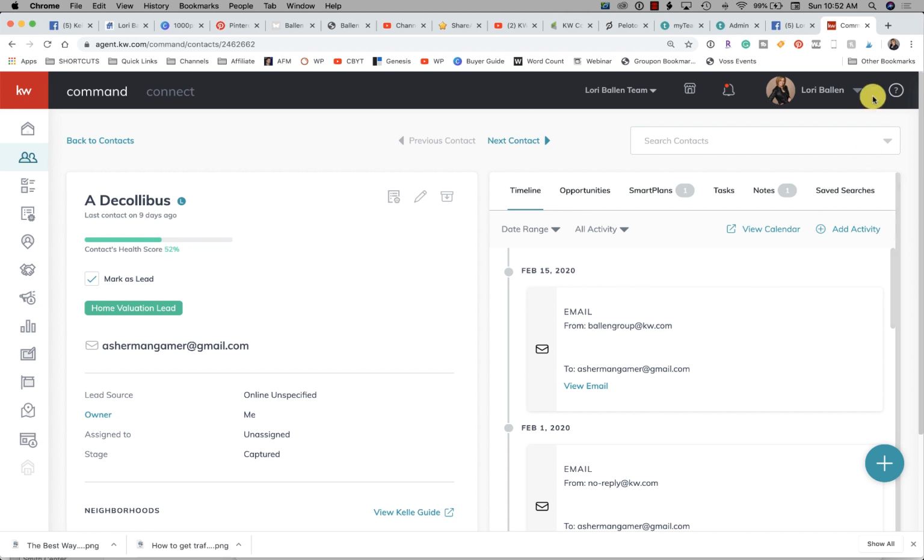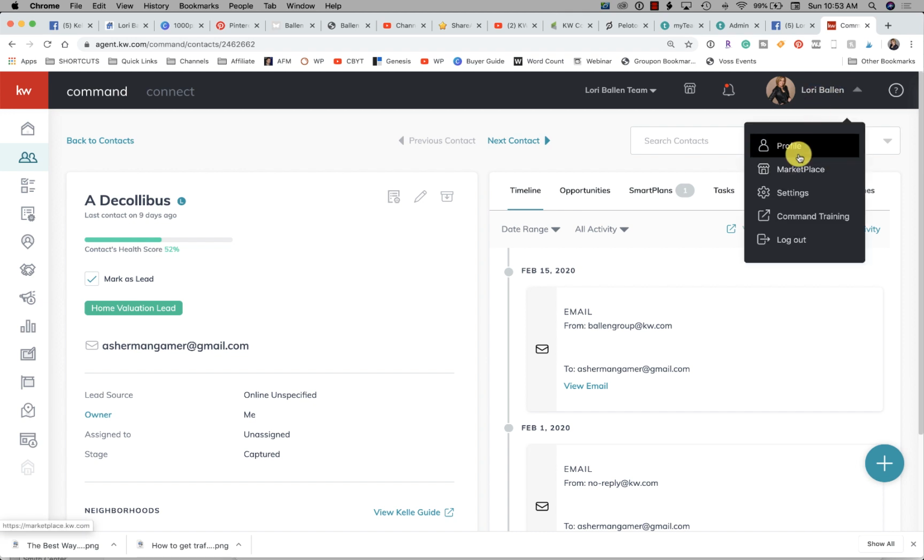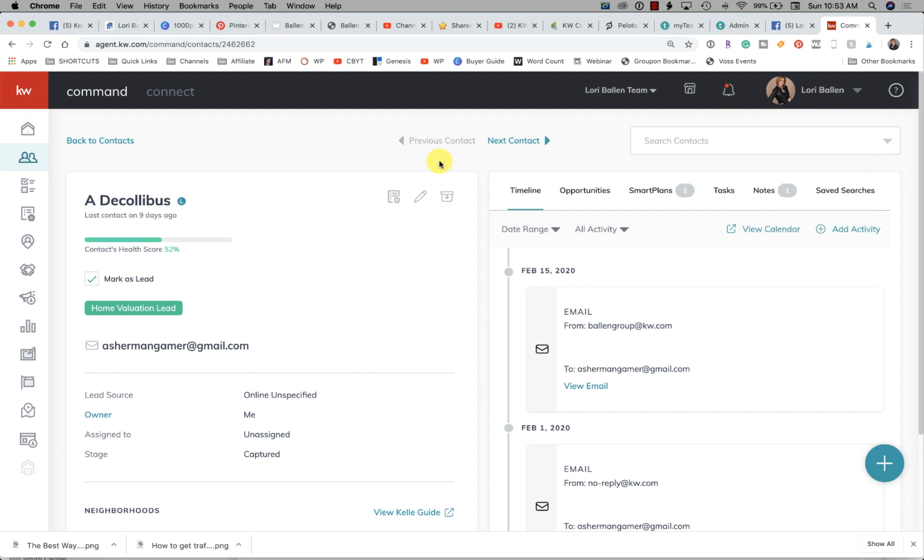But you will need to set up your marketing profile as soon as you start sending them smart plans or emails so that your identity shows up. And I also will tell you that the agent website's going to be using your marketing profile, your mail outs are going to use your marketing profile. So you might want to just quickly go through your marketing profile and get that all set up, okay? So that's up there in your settings.